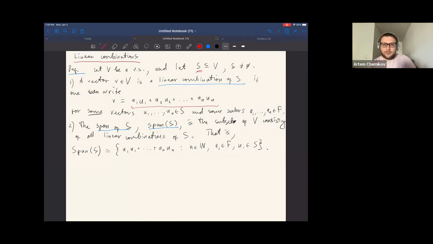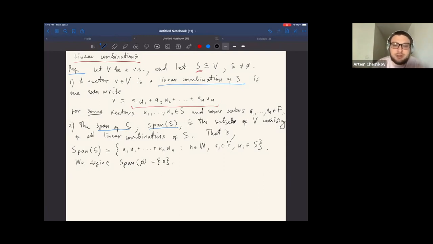Okay, so for any set, we can form the span. And also, just a little technical tidbit. For notational convenience, we define the span of the empty set to be the zero vector. So the span of the empty set consists of the single element 0. There is no deep truth about this. It's just defined for notational convenience. As you'll see, it allows us to write theorems and formulas more uniformly without having to treat the empty set separately. So it's just convention. We write it like this.